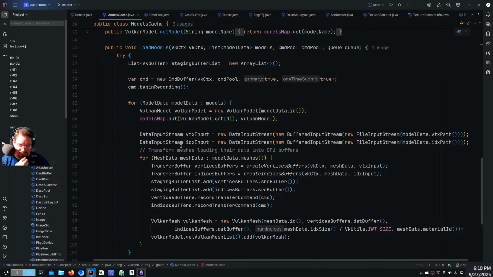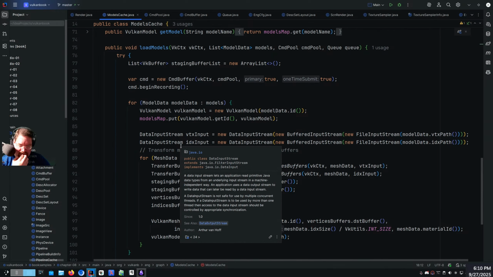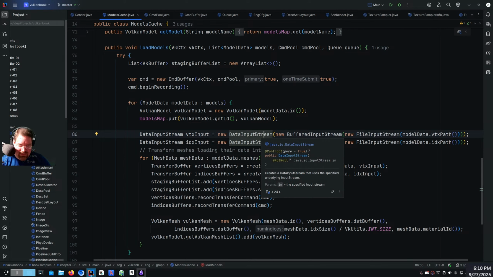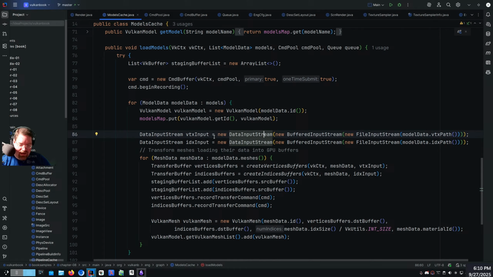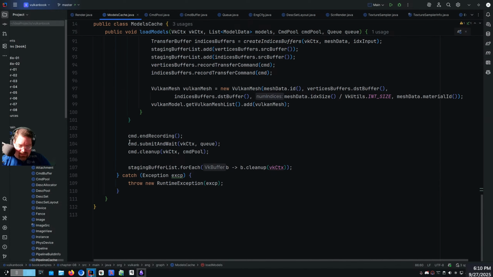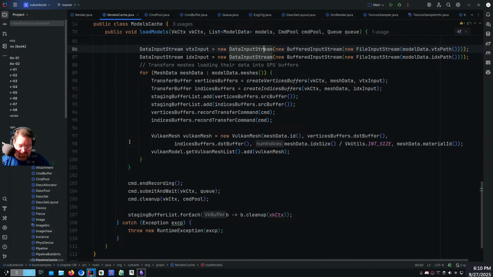Load models. Oh, this is... I hate this. This is them loading up the model data that they generated, that they transformed from the model file to a JSON file for some god-awful reason.